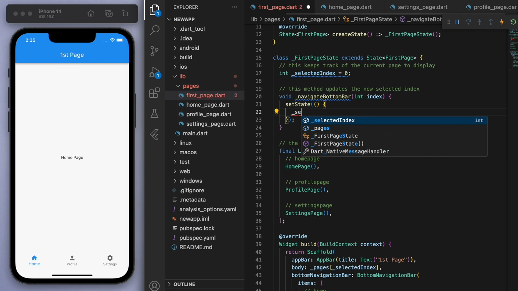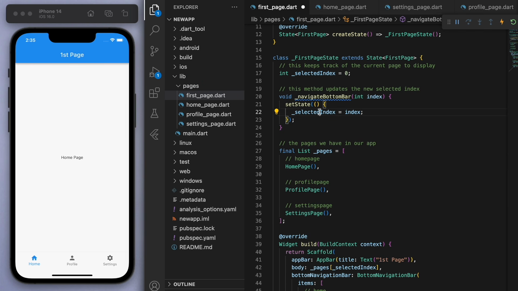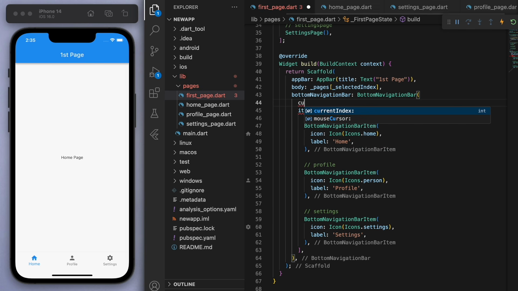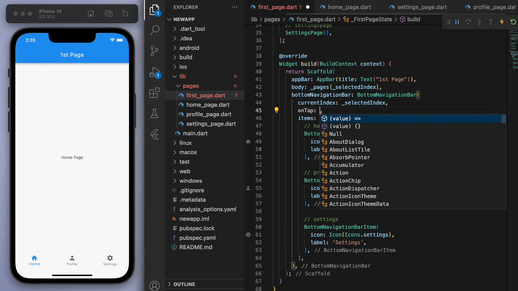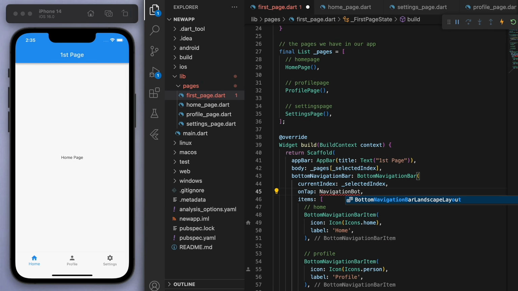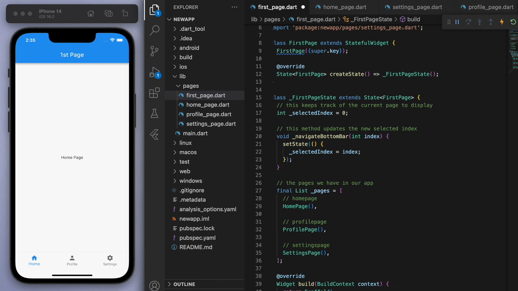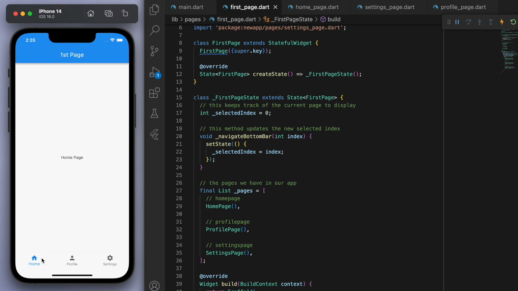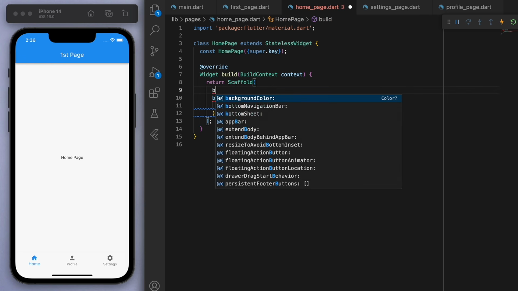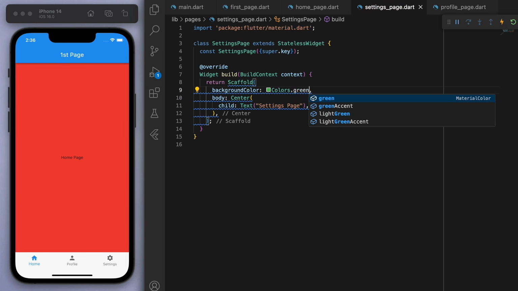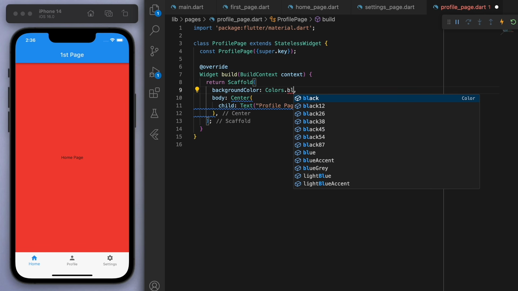So now that we've got this nice method, if you go back to that bottom navigation bar, it says current index. Yeah, we can give it our selected index, and also there's going to be an on tap. And so if we tap anything on the bottom, then let's navigate the bottom bar. So we're going to call that method. Awesome. And so if you just save this and you click around, then we can navigate between the 3 different pages. Cool. So then you can just go to these individual pages and decorate whatever you need to do. Sweet. So that's how we handle navigation in Flutter.